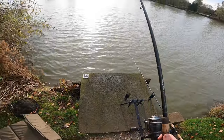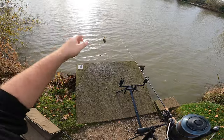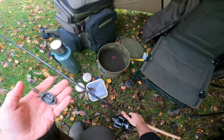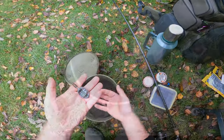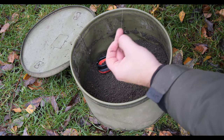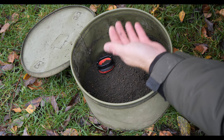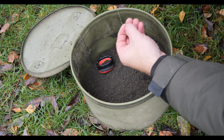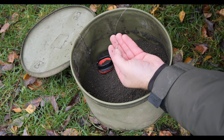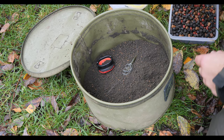Half an hour now so I think it's time for a recast and I'll show you the rig. My halibut pellet's still on, so that's the main thing. It's just a small Preston Innovations method feeder. These are my own pre-tied rigs — I've just got eight pound line there to a size 12 hook, which goes perfectly with an 8mm bait, and then I've just got a small bait band at the top.